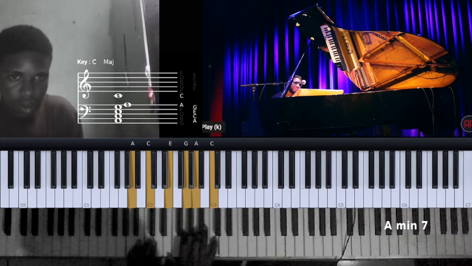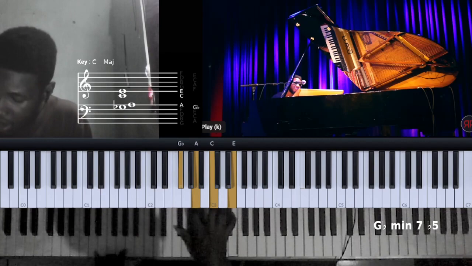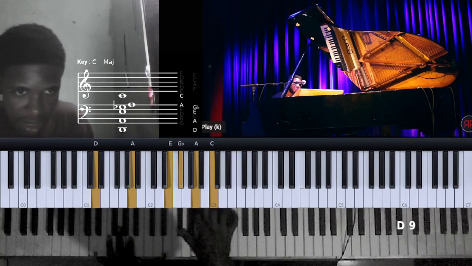Of course, in case anyone is interested, the first thing he played there is this chord. He played this chord before he did this. But if you're interested in it, here's the chord. Played D, A, E on the left, and then F sharp, A, C, E on the right. I'm not interested in that, so I just want this.